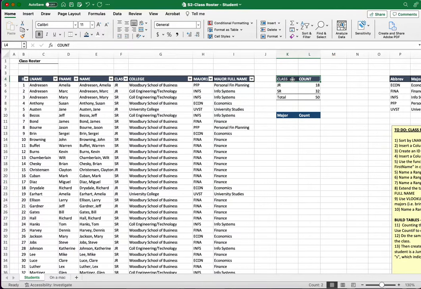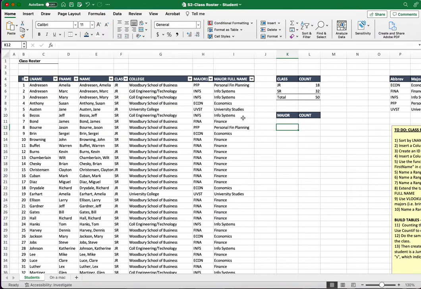So just for aesthetic reasons, I'm going to come here and do Command C. I'm going to copy that, Command V down there, and then I'm just going to change this to major, and now my formatting is the same. The next thing we're going to do is copy over. I can start typing in personal financial planning and info systems and all that, but what we're going to do is copy and paste it here.